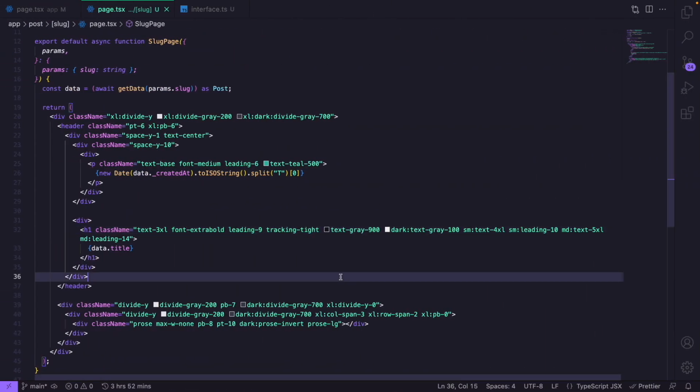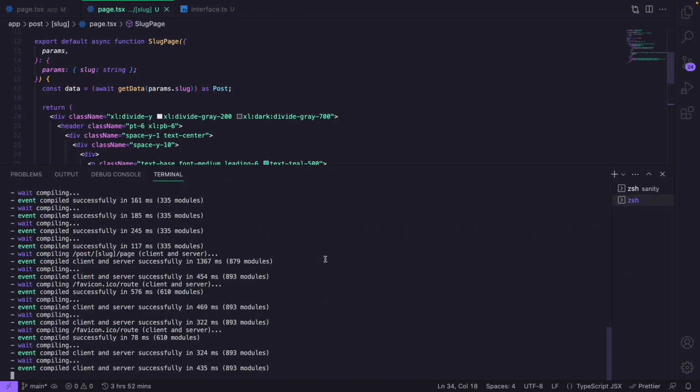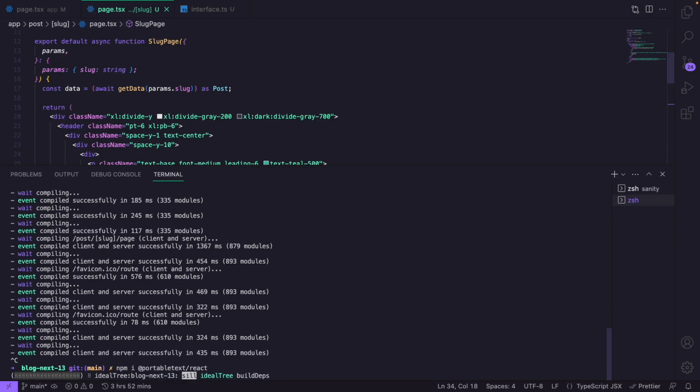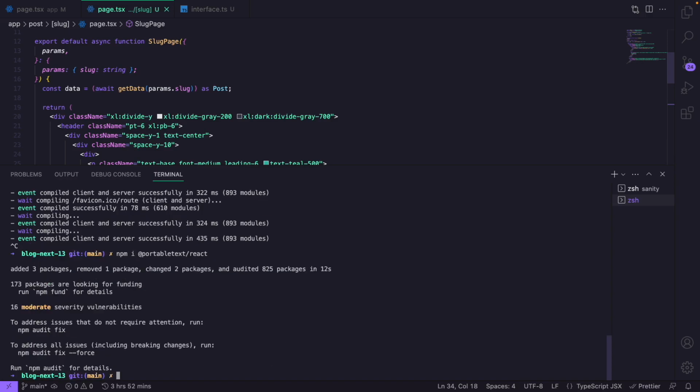And to do that, we will actually need a package. So open your terminal and inside of here, you will have to do an npm i portable text react. And if you don't want to type out everything, as always, go to my GitHub, copy the command and paste it inside of here. But what I will do now is just click enter. And this is pretty much a package to render the rich text for React. So yeah, that's the basic overview. You don't need to know any more. So let's give it a second and it's already finished. So I can close the terminal.